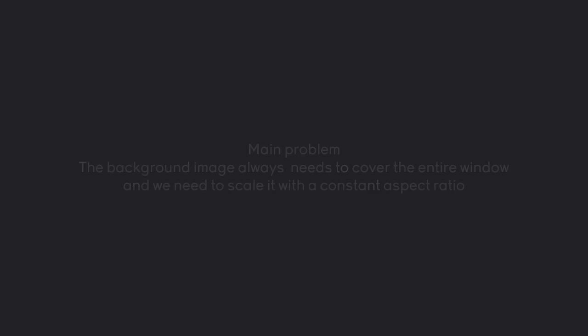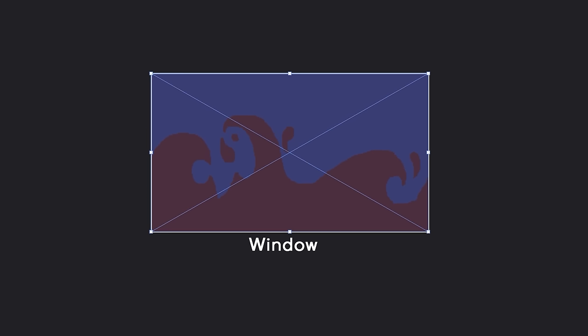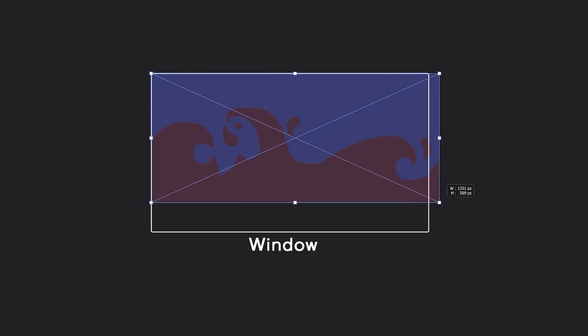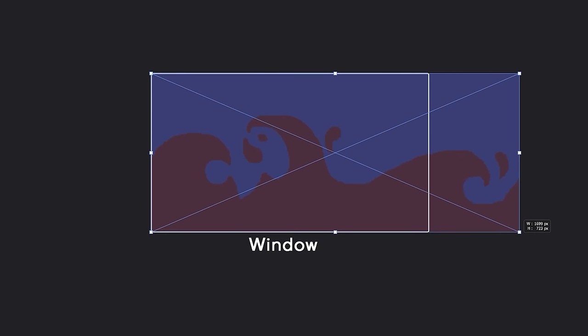Now, what does that actually mean in practice? Let me illustrate. Here, we right now have our window, or a box that has the same size as our window, and we have the background. And this background, we want to stretch. And we can stretch this in a couple of different ways. We could, for example, stretch it like this, which in this case would work, but it would stretch the image a tiny bit, which I don't really like. Instead, I want to scale this thing with a constant aspect ratio so that it grows in width and height at the same speed. And this, I feel, looks nicer, although in our case, the background is so abstract, it really doesn't matter very much. But this is essentially what I want to achieve. So let's try to implement all of this and let's see how far we get.